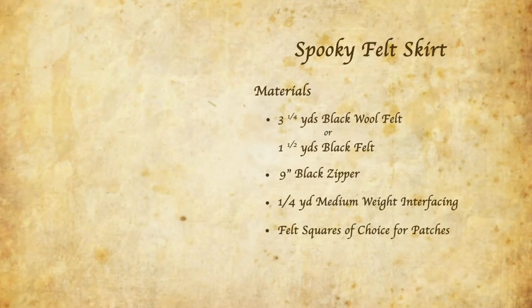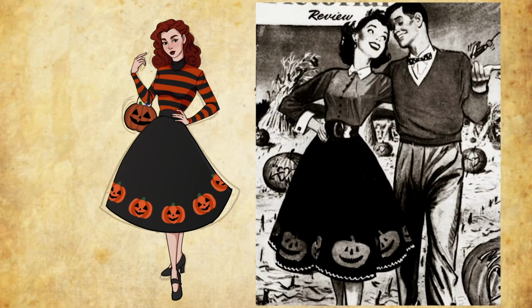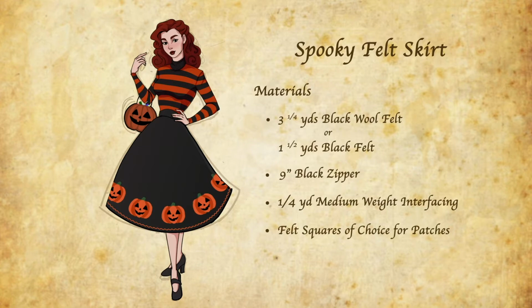So it all starts with a plain black circle skirt made from felt, but when it comes to the appliques on it, I originally wanted pumpkins. After a bit of research, I came across this image in particular, and I realized it was basically what I was trying to accomplish, but it gave me the idea to add rickrack at the bottom. The other idea I had was to create patches of classic monsters heads to put around the bottom.